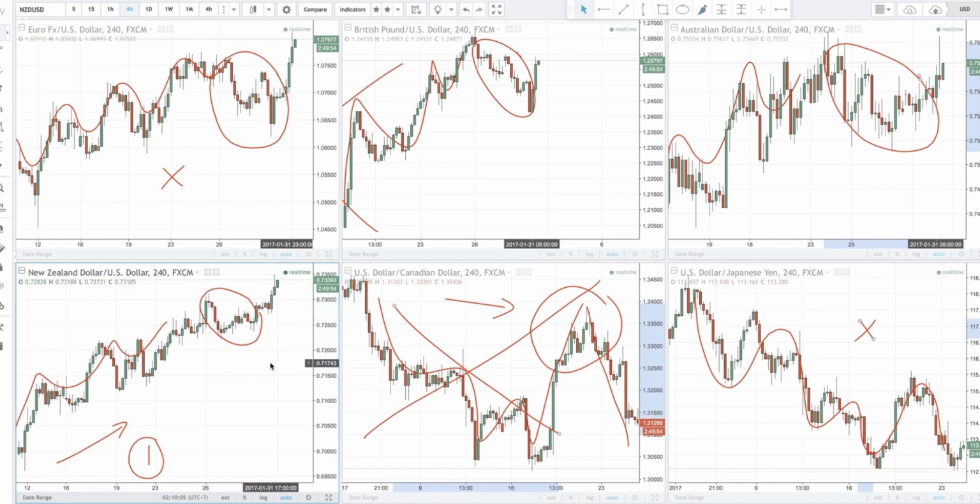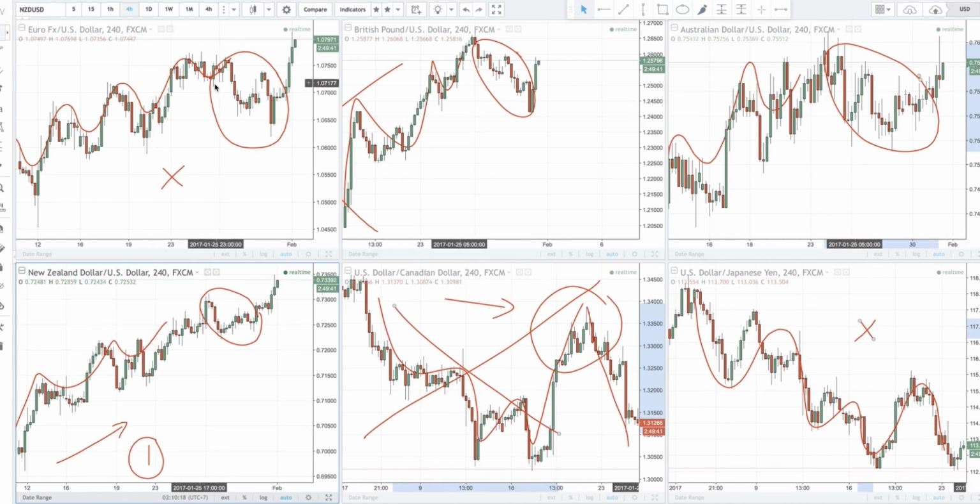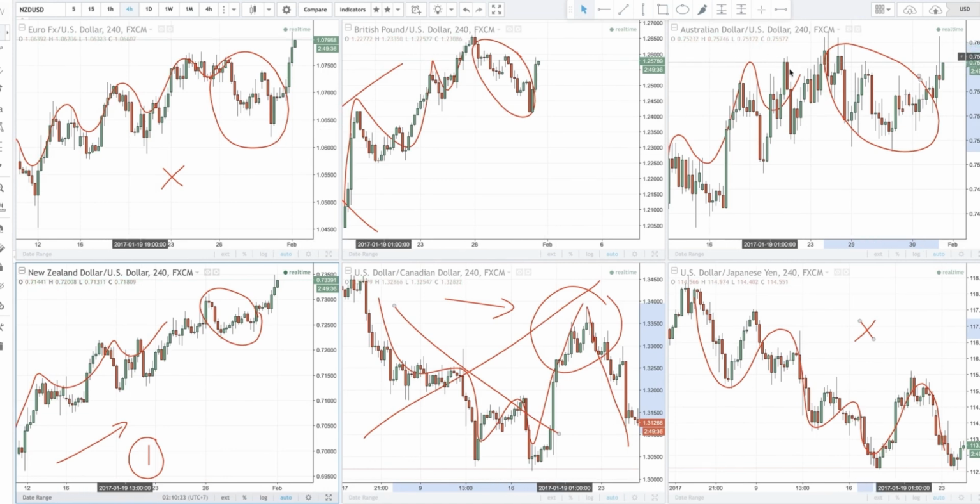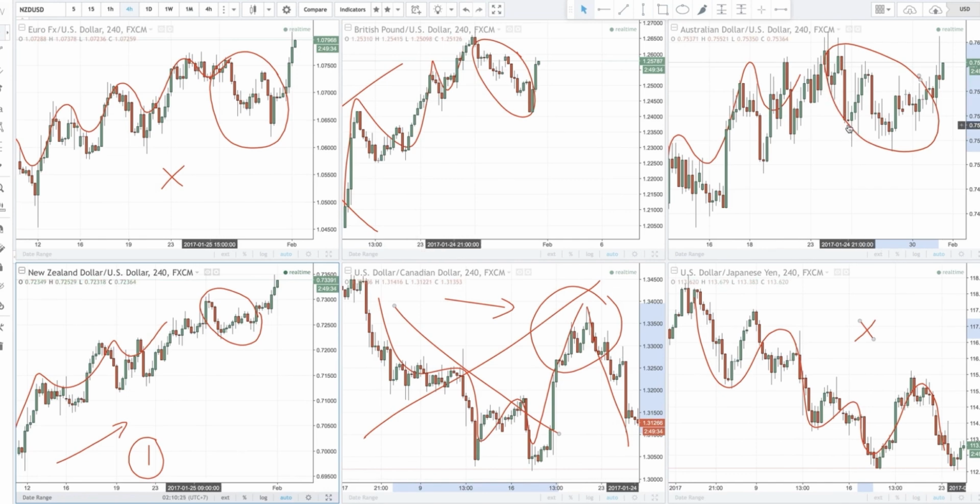Now, notice Pound USD pullback more, it's dropping further and further, making lower low sequences. Okay, here, low, crossed, low, crossed, low. Euro USD sequence, low, crossed, low, crossed, low. Okay, Aussie USD sequence, low, crossed, low, and then no lower low, and then higher low. Okay, interesting. New Zealand USD, no low, even on the first try, and the second low is already a higher low. It's like, whoa, that looks interesting.